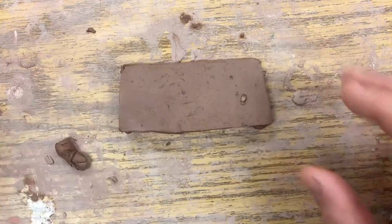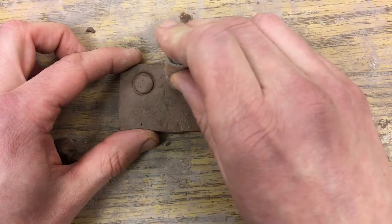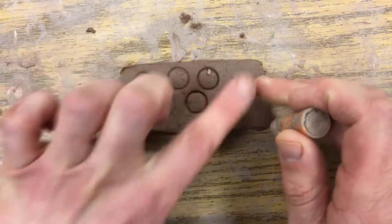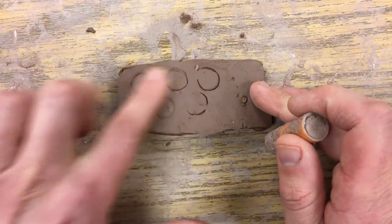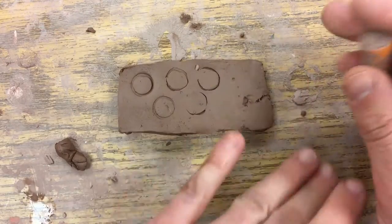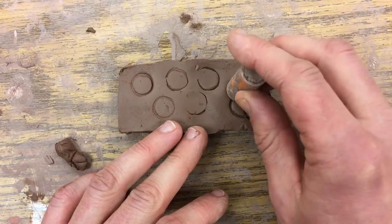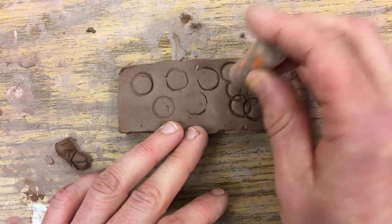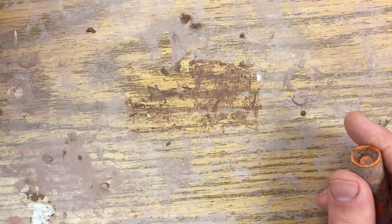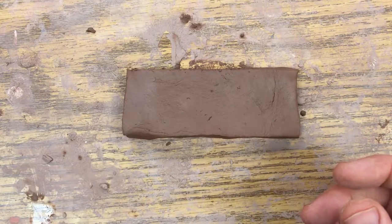Another thing you could do is to take a marker lid and create a pattern. You could even layer it. I got a little piece here that I want to get off. You could layer it like so and create a surface like this. There's lots of ways you can decorate.